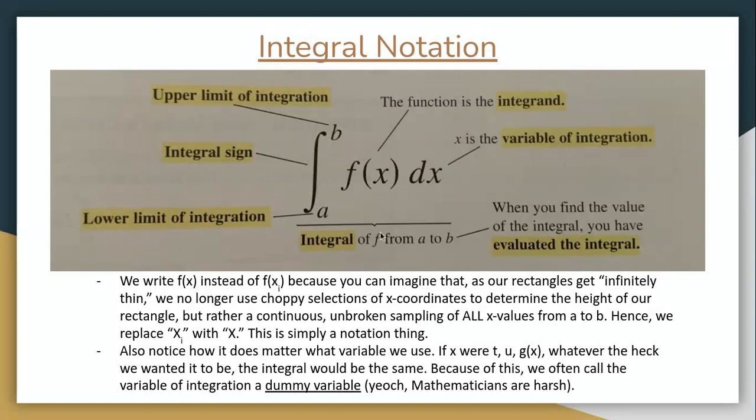The whole thing is called the integral of f from a to b. And that's the area under the curve of f from a to b. When you find the value of the integral, you have evaluated the integral. So if someone said, evaluate the following integral, that would mean find out what it's equal to.